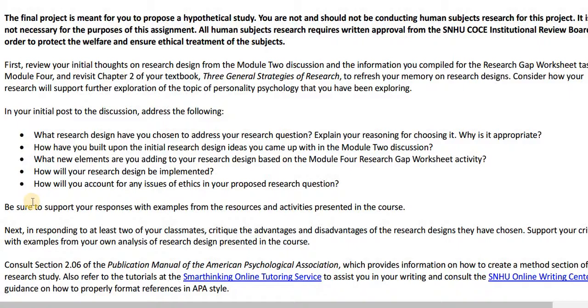So as simple as that, basically what's your research question and what research design, clearly identified, would best answer that research question and why.